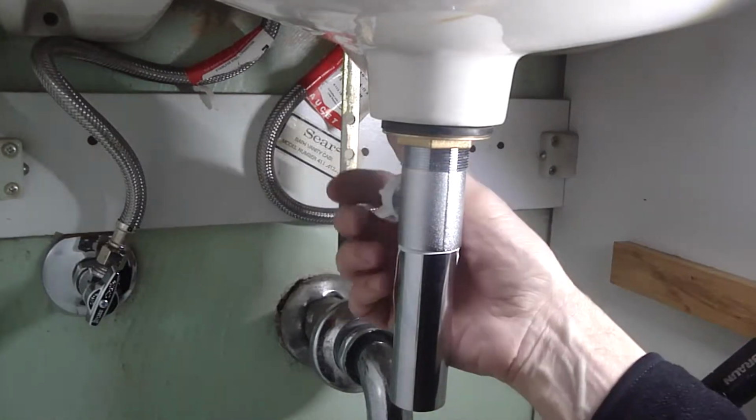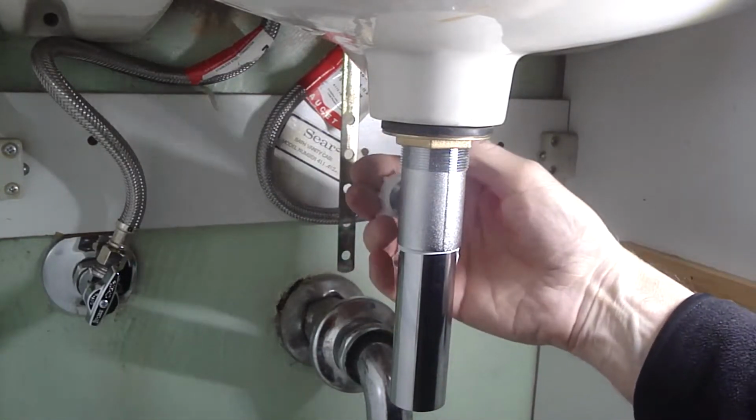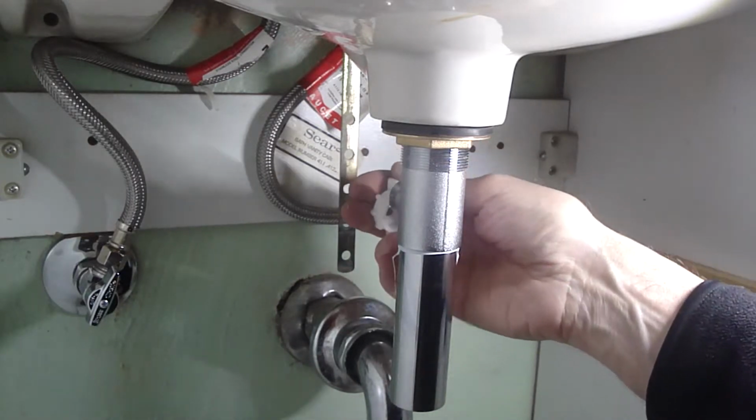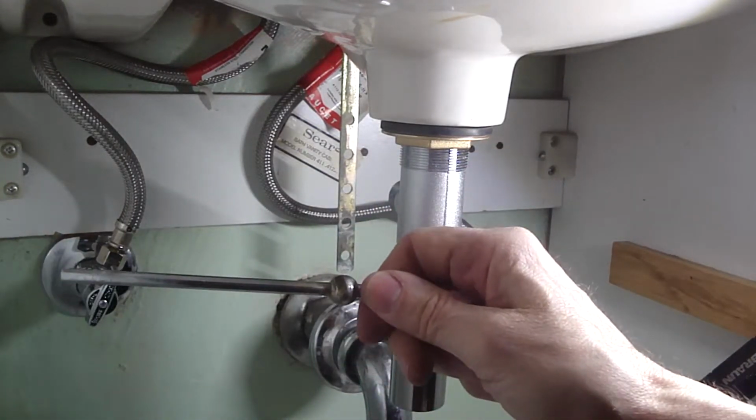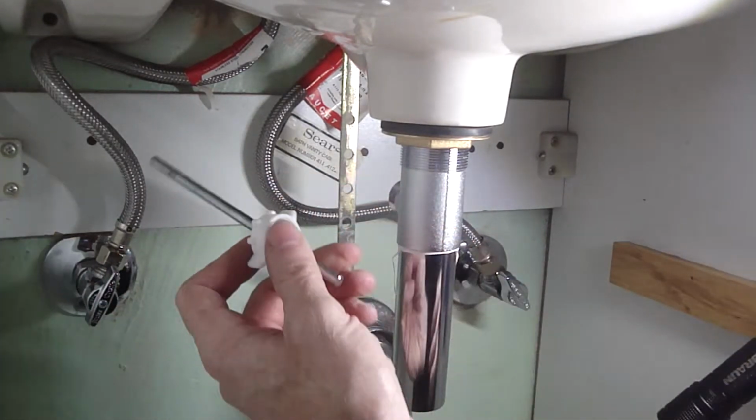Okay, when you get that good and snug, let's take this cap off of here and put the stem back in. Let's put the cap over the end first.